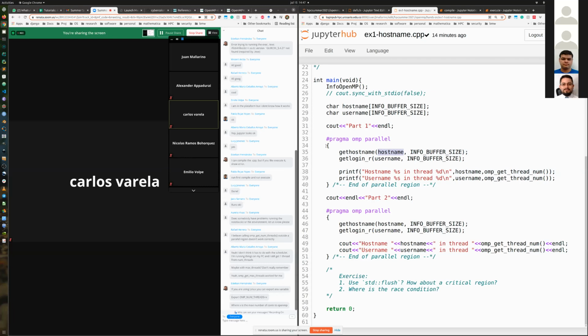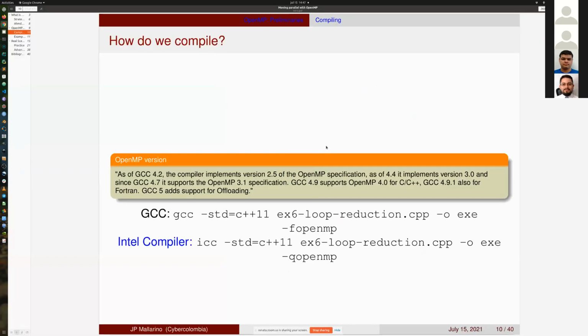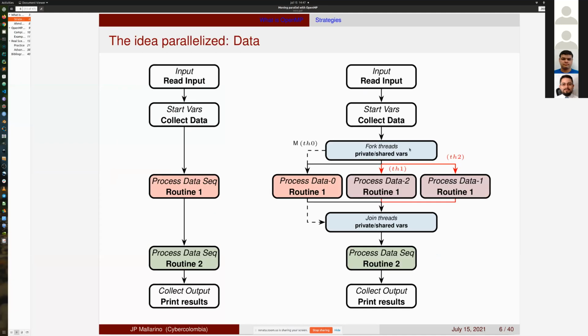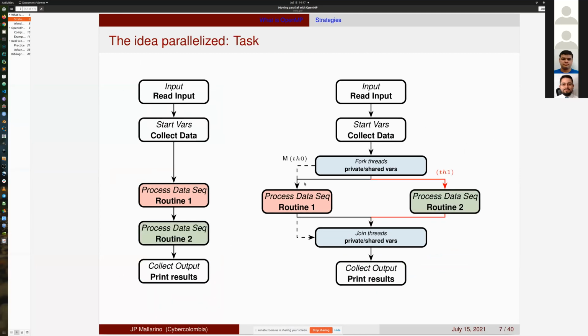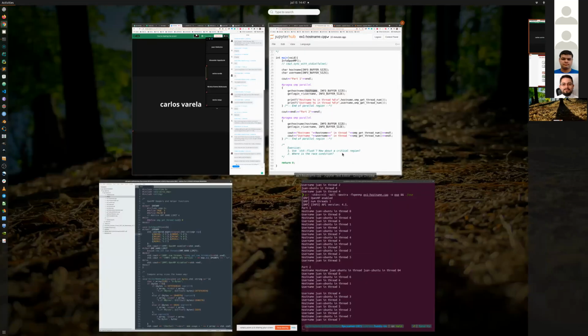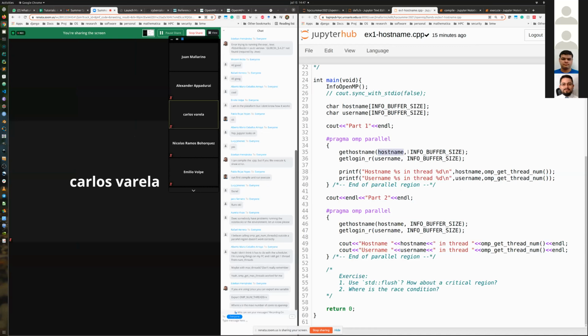We have not discussed that yet. We have only seen that in our view of OpenMP, what we're doing is forking threads to run multiple, let's say, data. In this case, we're executing the same portion of code in all the threads. So we're actually mostly doing this. But as you can see here, we need to take care of the private and shared variables. What is going on behind the scenes is that OpenMP, for each of the threads, is writing to exactly the same memory location. By default, this variable will be shared.